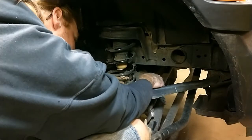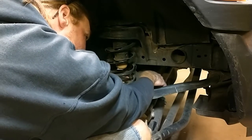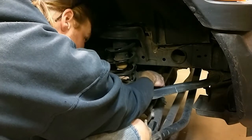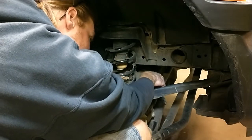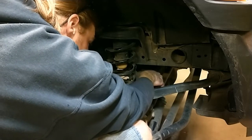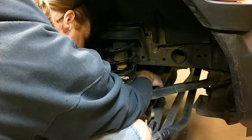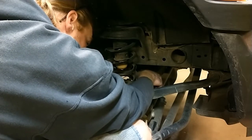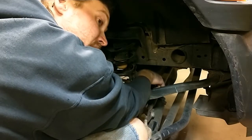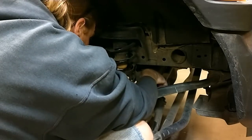A lot of people, when they're selling the Rubicon takeoffs, because they've switched to quick disconnect sway bar links, or longer sway bar links for the lift, they will quite often try and sell these with the kit. Don't worry about that. I looked them up. It's the same part number, so you're not actually getting anything out of them other than spare parts that someone else doesn't want. All you need are the springs and shocks. The sway bar links are the same on the Rubicon as they are on the Sport and the Overland. I don't know about the Mojave. Or the Willys.